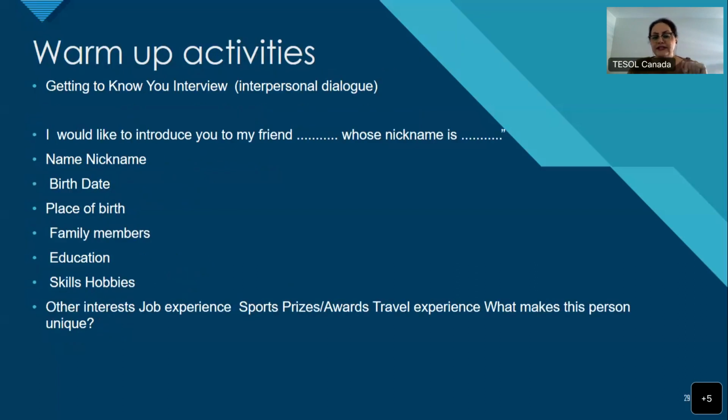One is warm-up activities, and we talk about warm-up at the very beginning. Warm-up means prepare your student for speaking. You said, which is true, you practice speaking from the very beginning to the end. When they come from another culture, from another language, for example, at home they speak Chinese, when they come to the class, they need to switch. So you need warm-up activities.